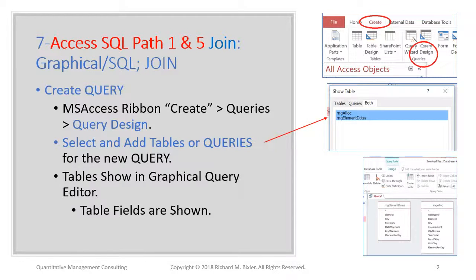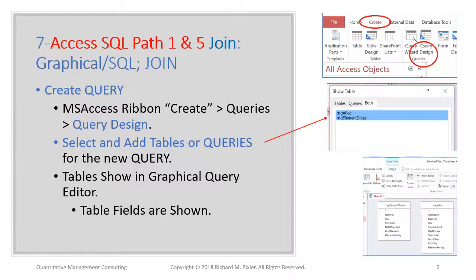Select the Access Create ribbon, and in the Queries section, select Query Design. Access pops up a dialog box for you to select queries, tables, or both to participate in the query you're building. This first query selects linked tables, so click to select two tables. For PowerOpI, those will be the range alloc and range BOM tables linked in from Excel.